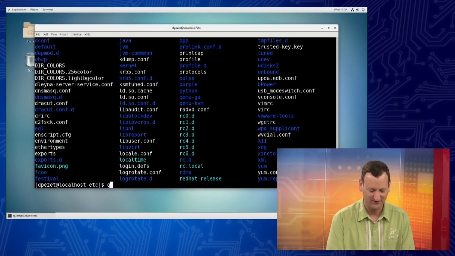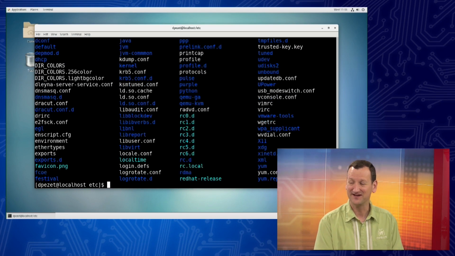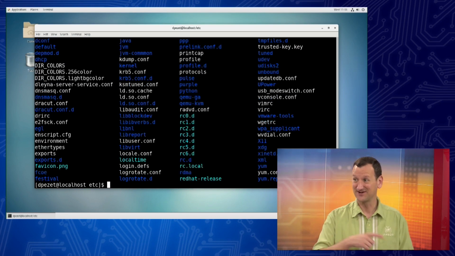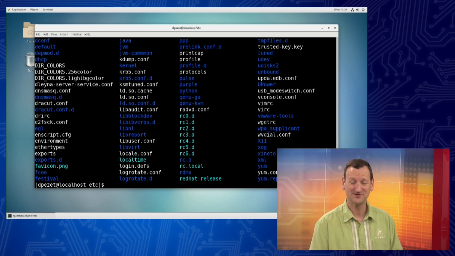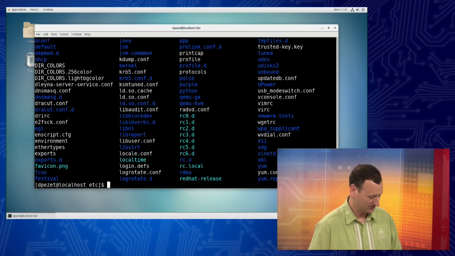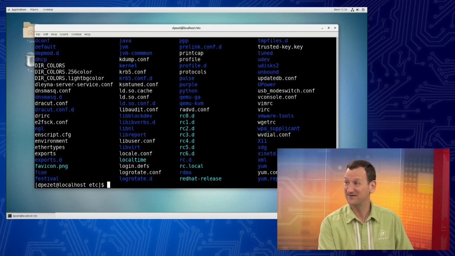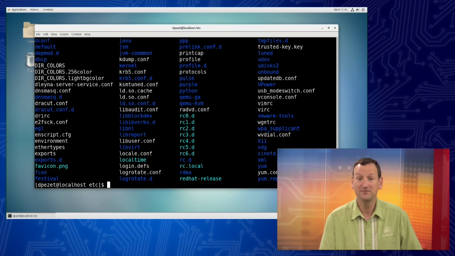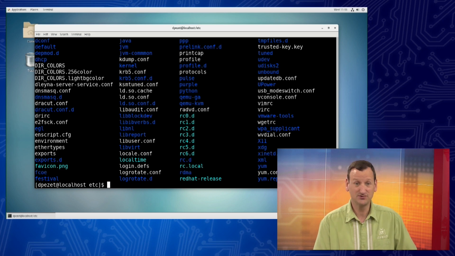Now, if I try and edit that file, I obviously don't have access, but it's kind of funny. I can use sudo to call an editor and edit the sudoers file. That's right. Now, let me give you a word of caution. If you make a mistake in there, if you screw something up inside of the sudoers file, you could make it where you're no longer able to use the sudo command.